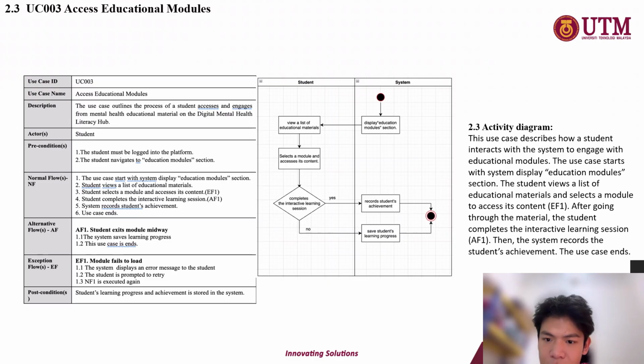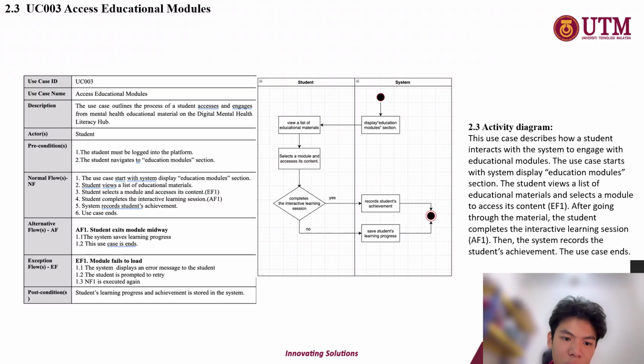Okay, this use case describes how a student interacts with the system to engage with educational modules. The use case starts with the system displaying the educational module section. The student will see a list of educational material and select a module to access its content. After going through the material, the student completes the interactive learning session. Then the system records the student's achievement. Then the use case ends. This one is the best scenario.